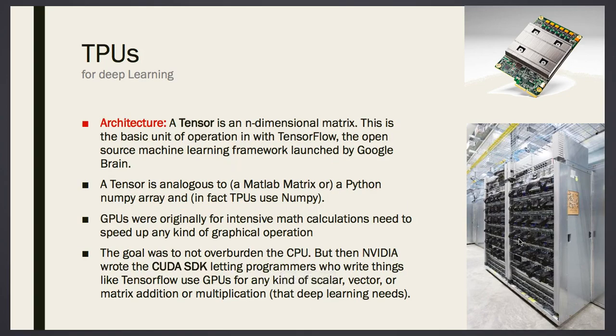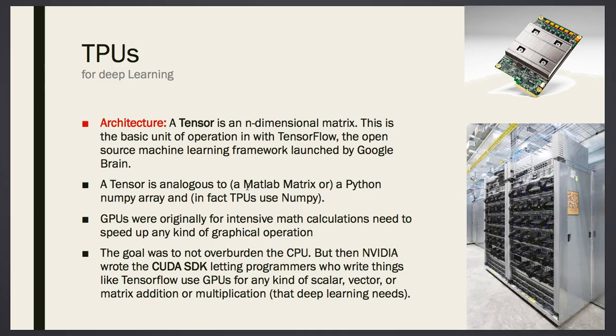Okay, so their architecture is, in a way, similar to a GPU, but it is working hand in hand with TensorFlow, which is an open source machine learning framework. So they designed the architecture to be more efficient than a GPU and specifically tailored for their open source Python library, TensorFlow. A tensor is analogous to a MATLAB matrix, or in Python, instead of a matrix, they have NumPy arrays. If you have ever used Python, a NumPy array is a matrix variable like in MATLAB, the basic variable.